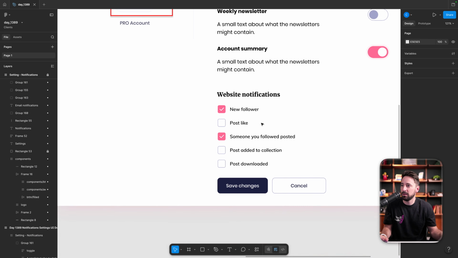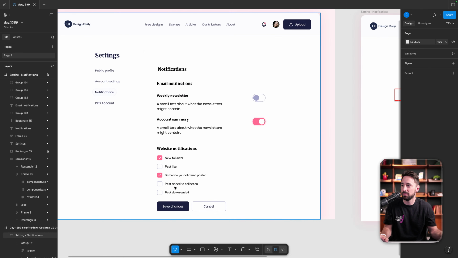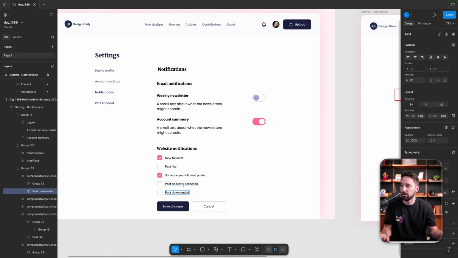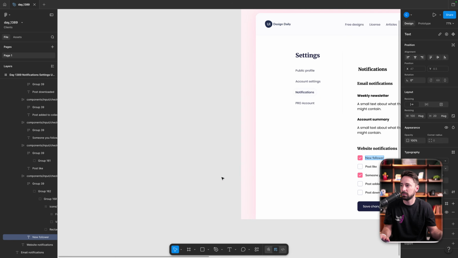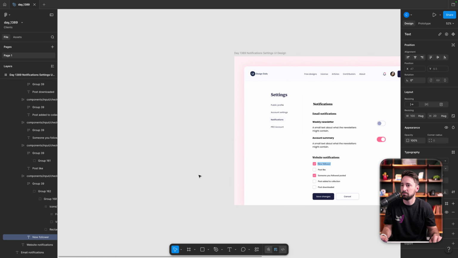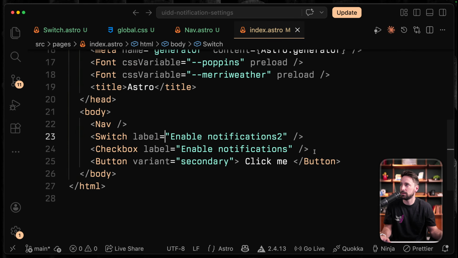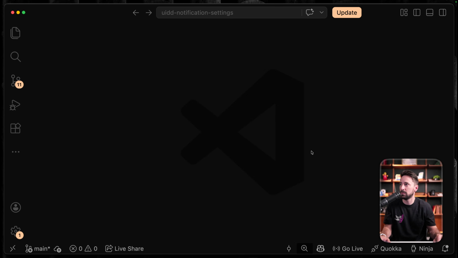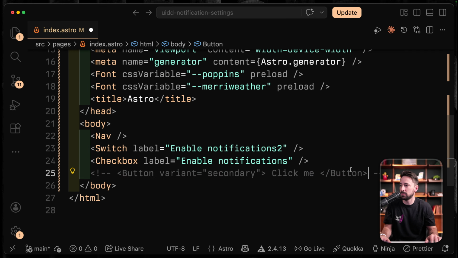All right, and for the sake of not just doing this the whole time, let's actually get the page up. So let me do this. Let's come over here. We're going to have post downloaded. Copy all these. All right, so let's add those all in there to start with. Close all this stuff down. Open up the index. All right, let's get rid of this for now.